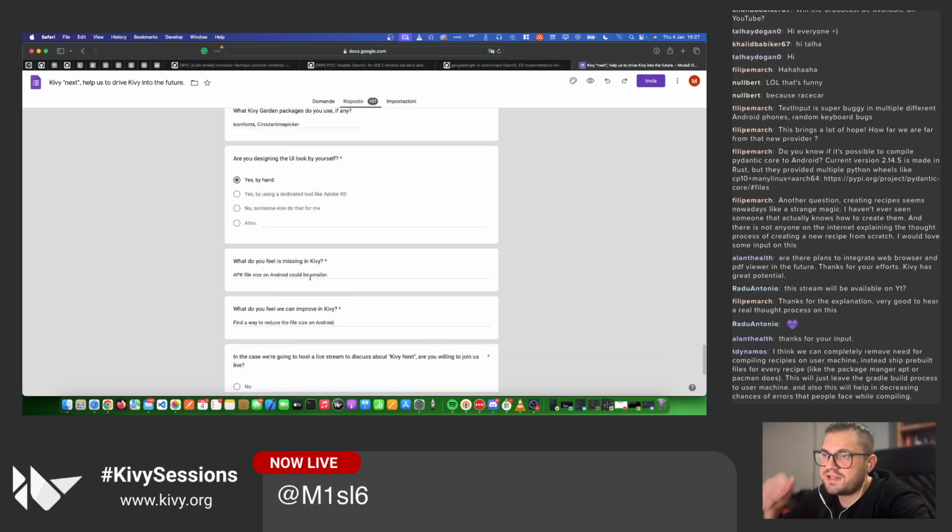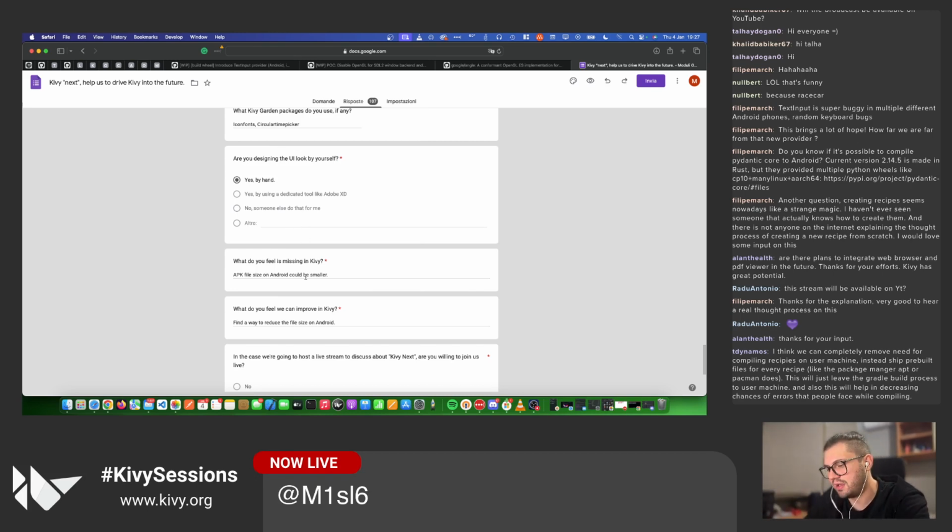So the APK size on Android could be smaller. Find a way to reduce the file size on Android. Yeah, it could be smaller, but it's not that huge. We can make it smaller by removing default images for the widgets, by using known images to create our UI appearance.